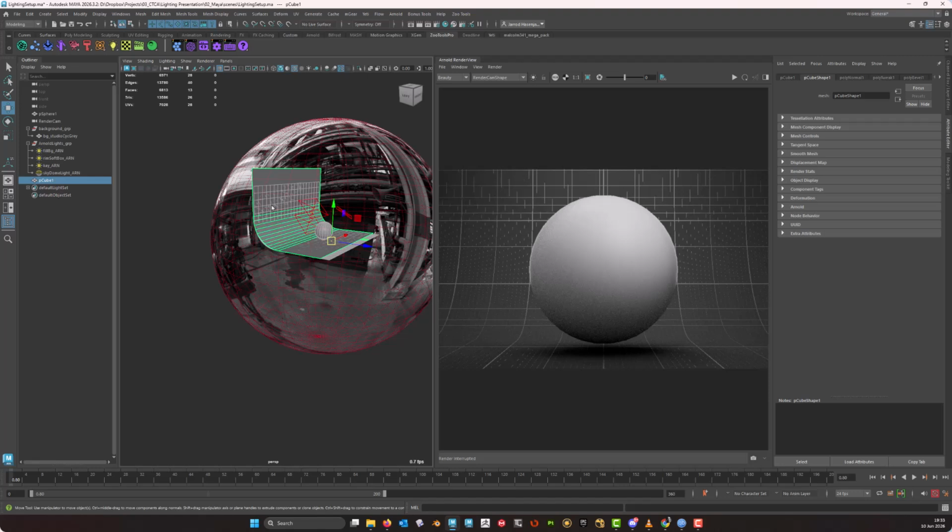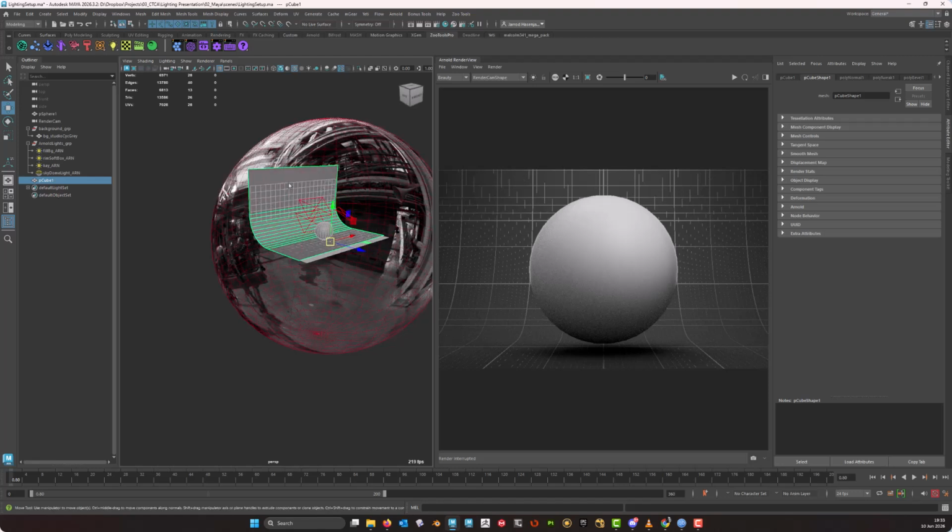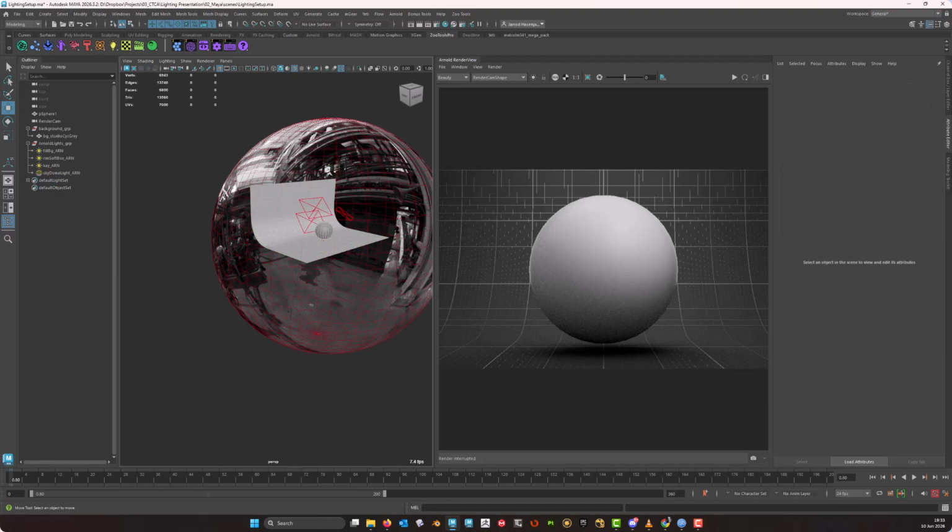So the next part of the setup is the HDR and the Skydome light. So I'm just going to get rid of this duplicate because we don't need that. Now in Arnold, the way that we create an HDR is we come over here to Arnold and we say lights, and we just select this Skydome light. A Skydome light wraps lighting around the scene using a very particular kind of environment image called an HDR. And in this case, the HDR provides general lighting and reflections.